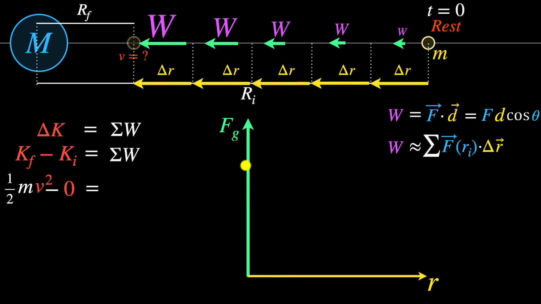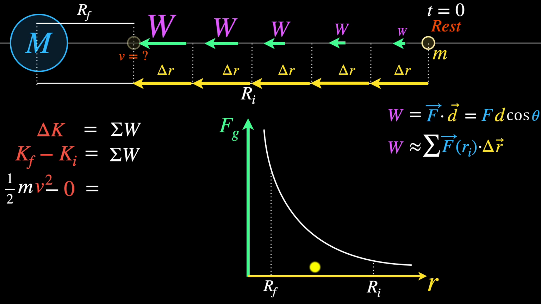If you plot a graph of the magnitude of the force of gravity versus the distance r, where r represents the distance from the center of mass of this planet, then the magnitude of the force of gravity, as you go closer and closer to the planet, increases. This is how the magnitude of the force of gravity increases. And if we now consider the work done between some initial and some final points over here, then that work done geometrically represents the area under this curve. And the question is, how do you find the area under this curve? Because it's not a standard shape.